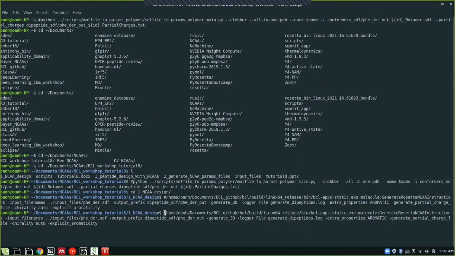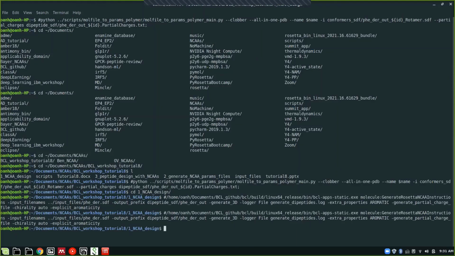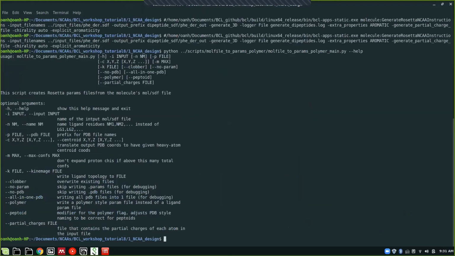There is other functionality as well, and to see it you type the help flag and you can see all the options. Here in the scripts folder, we have the mol file to param polymer main.py, and if you type help, it will show all the options for you.